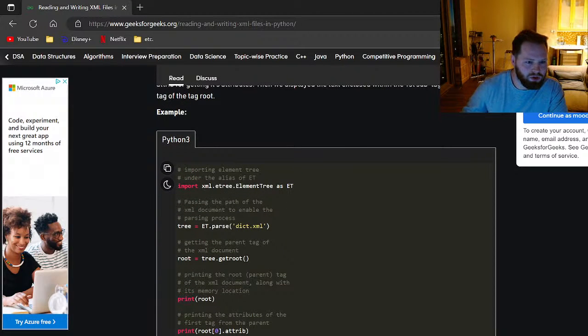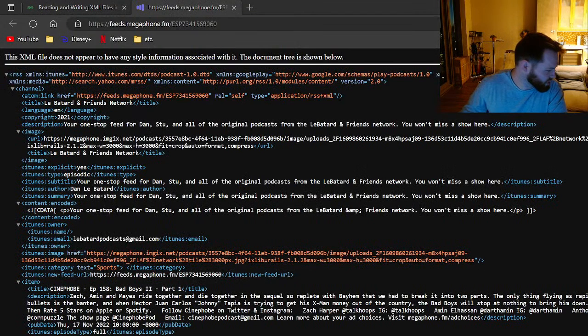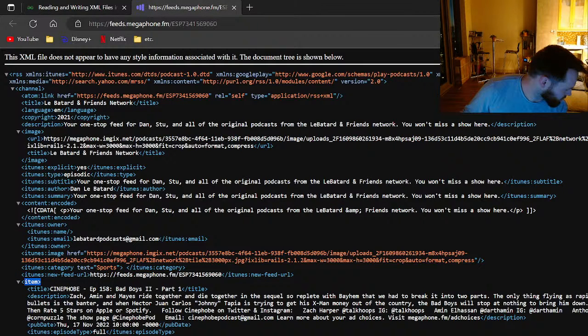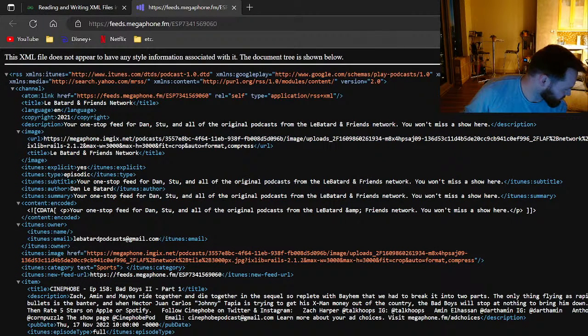What I'm going to do real quick is open up the RSS feed that we're reading, so we can use this as a reference. We're looking for the items here. We'll probably read some basic data about the feed in, but probably not use it too much since we know what feed we're reading.